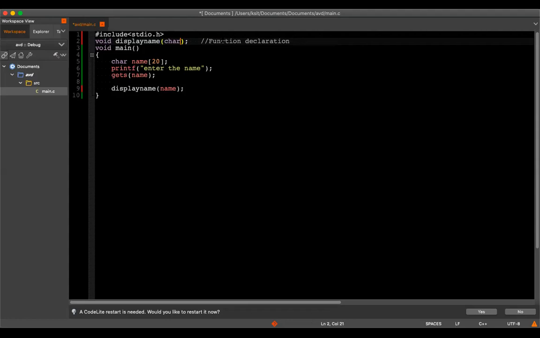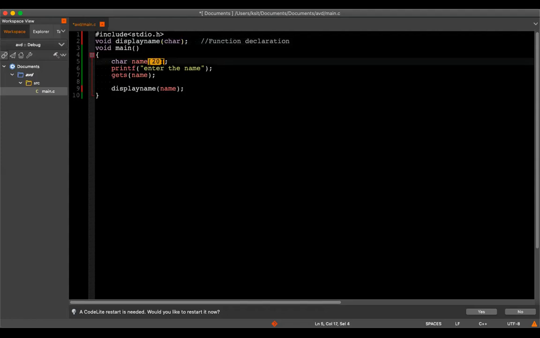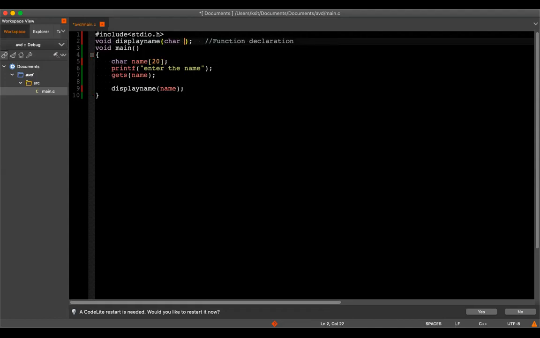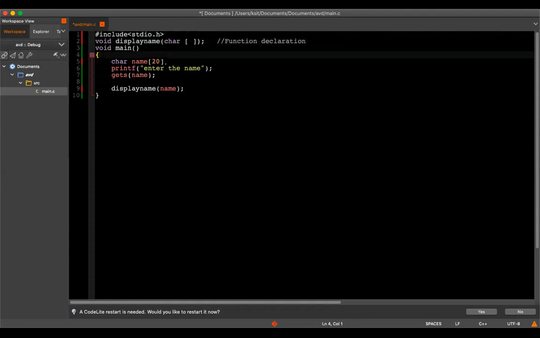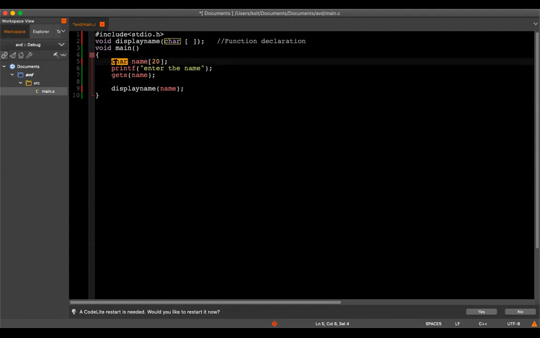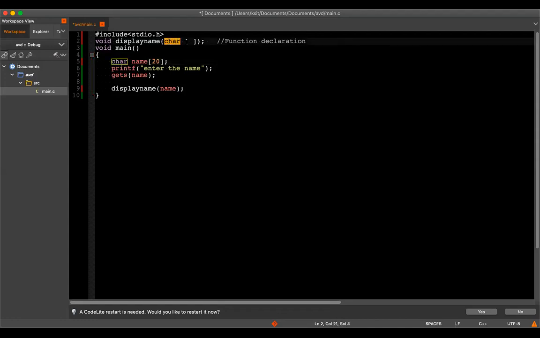Why is this not valid? Because it would be valid if it were a normal variable. If I had written only a normal variable, then it would have been valid. But here it is an array. So what you need to do is, along with this, you should specify a subscript square bracket, which tells that the type is char and its nature is that it's an array. You are not specifying the name.